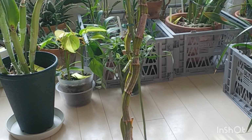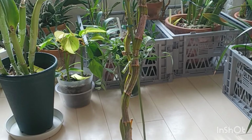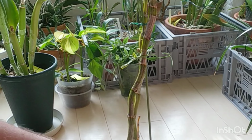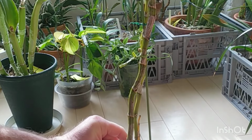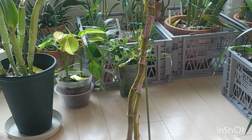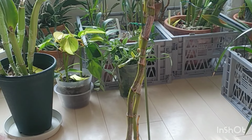And it's still in a tray of moss, waiting for it to have a shoot. So that's what I'm waiting for here, and if this manages to put out a new shoot, then it'll be away and growing again. But it has magnificent flowers. Big white flowers and an almost black labellum.